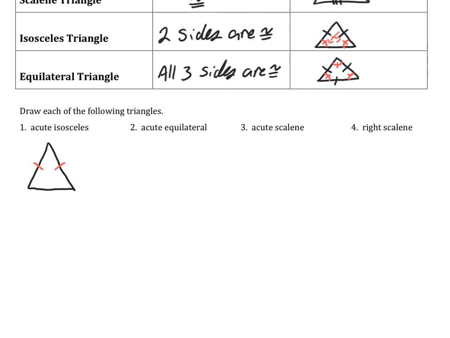So again, an acute equilateral. I can draw this very similar. Equilateral just means all three sides are congruent. So when I add my congruency markers, I need to indicate that all three sides are congruent. Acute scalene. I can draw this guy and add my congruency markers so that all three sides are different. And finally, a right scalene, I can do the same thing. This time I do have to indicate an angle because we do need to indicate that right angle. And then the scalene where all three sides are different.